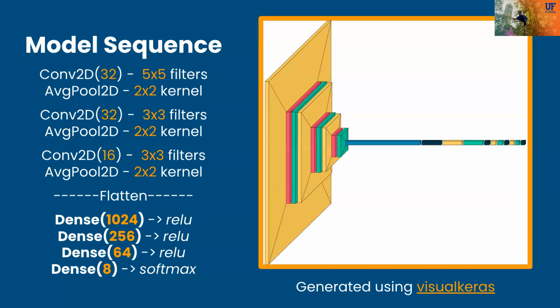Okay, so now we have the main sequence. So this is what it looks like. It's not really too scaled, but you can kind of see what's going on. You have this huge image. It's taking it down a bit. It's finding all the features inside of that image. It's taking it down again and finding all those features, normalizing it, sending it to the next layer. And then by the end, we're flattening out these convolutions, and then we're throwing it into a neural network with a bunch of hidden layers.